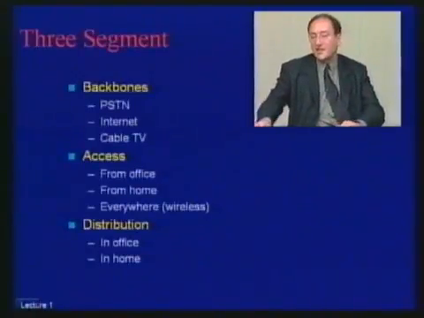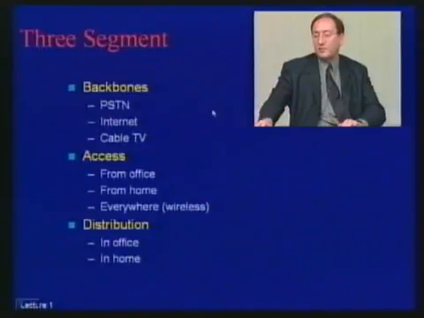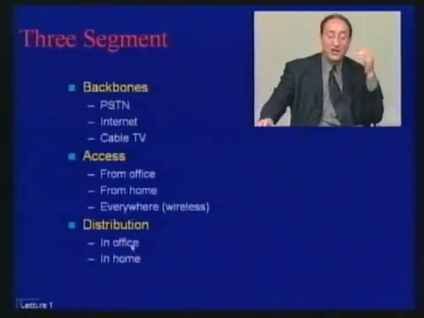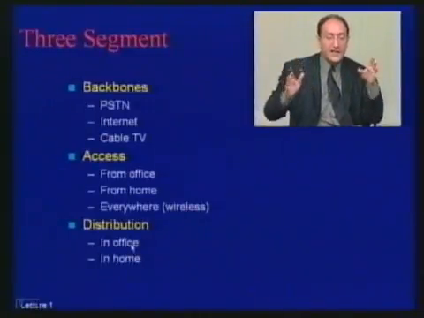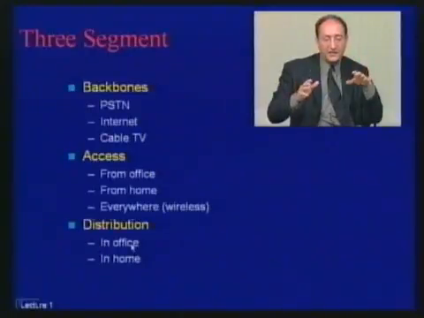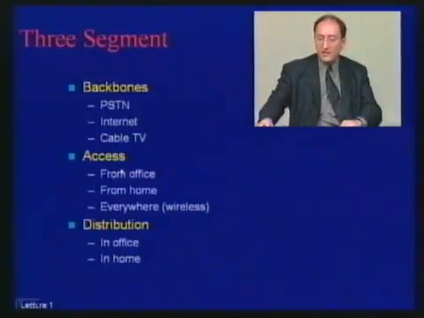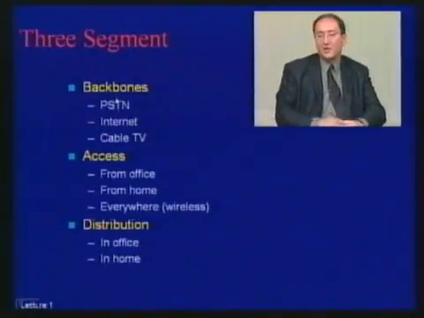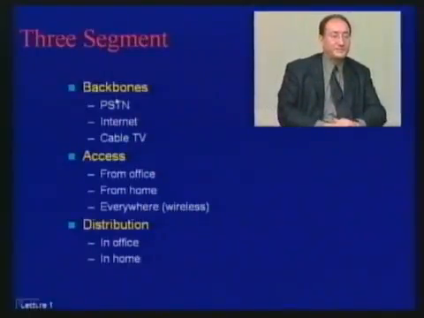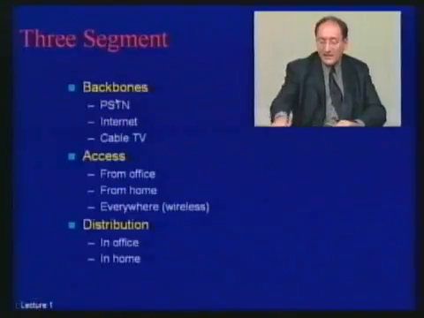So this is the three-way classification. I said there are three types of networks: backbone networks, access networks, and distribution networks. That's how I like to divide them. If you look at the standards activities, they are related to one of these three, though sometimes they overlap. Okay. Now let's go to each of these and see what they do.